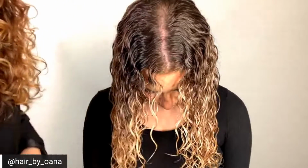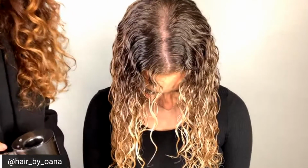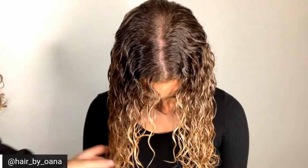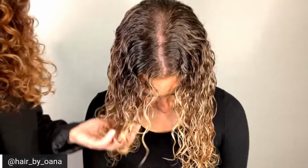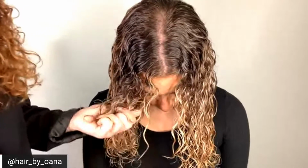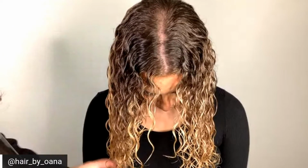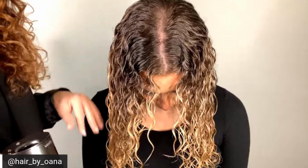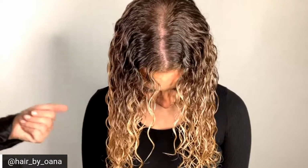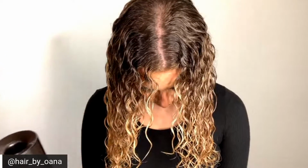We have another question from Facebook wondering if the product makes the hair heavy and takes it longer to dry. It can take a little bit longer to dry, that's correct, if you're applying too much product, but they are not heavy at all. I'm going to take pictures and a video later and show you it's not heavy at all. The hair feels really, really good. The only problem, if you are applying maybe too much product, is that sometimes it can take a little longer to dry. But you see, my lovely girl is not a natural blonde, so the hair is sometimes more porous. So I feel I need to add extra product to form the curls and keep it nice and moisturized.